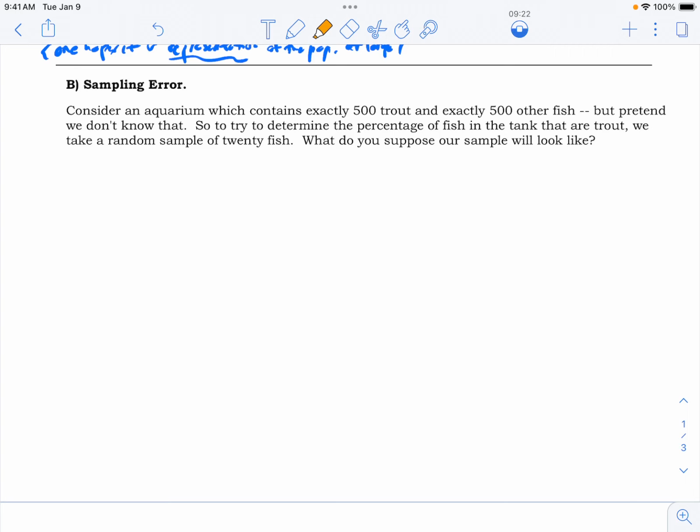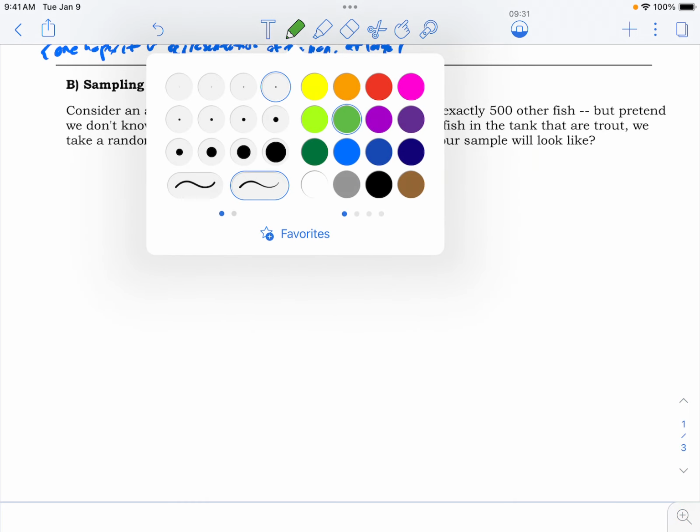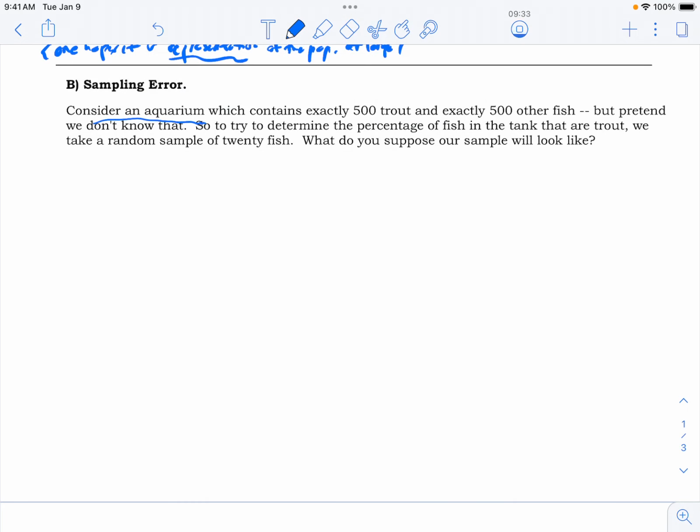It's not going to come out like, for example, well, actually, let's look at this example right here. It says consider an aquarium. It's a big aquarium, has 500 trout and 500 other fish. So notice it's half trout.